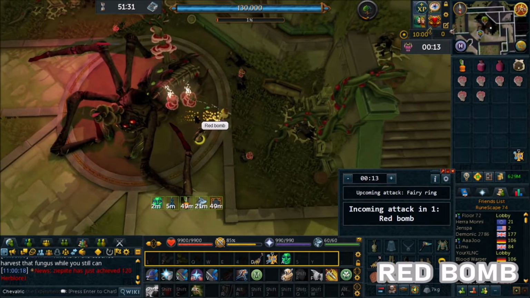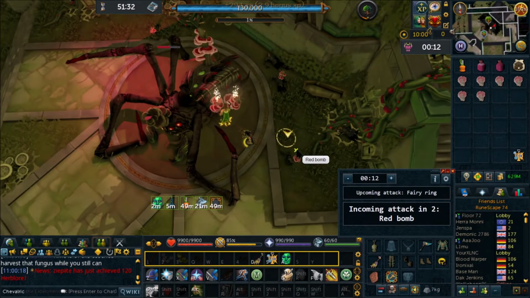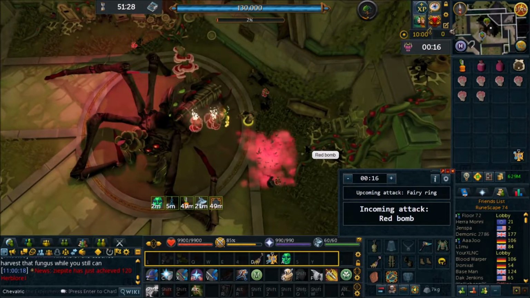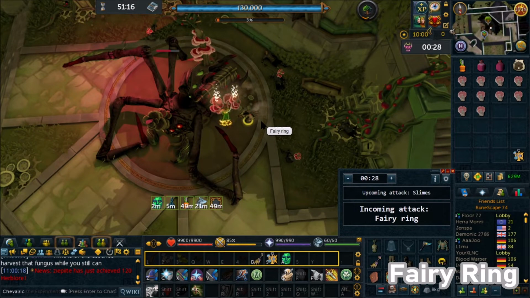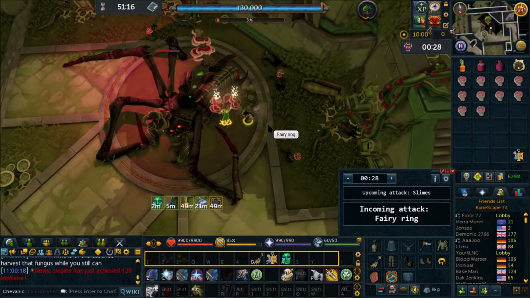The first mechanic that will happen is the red bomb. How you want to dodge this: when SusAlert says 2 seconds until the mechanic, you walk 3 or 4 squares away, and then you just walk back to your skilling node. Next up is the fairy ring. Just make sure you're not standing in it. Yet again, as long as you walk away at 2 seconds on SusAlert, you should be fine.